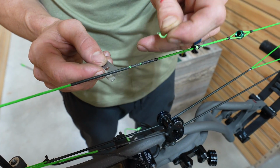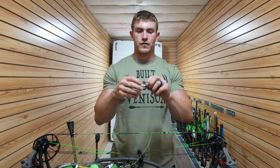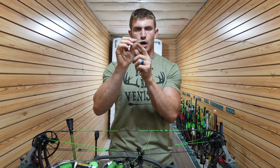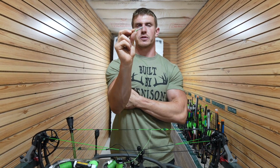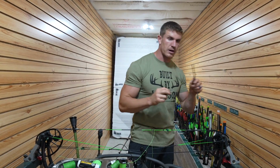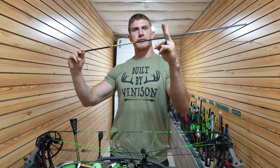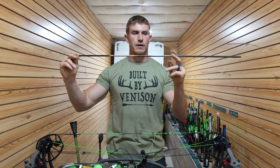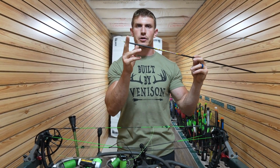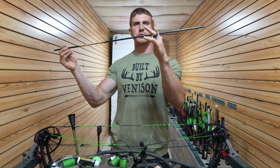So next up, we're going to tie serving onto the string here, and then we'll tie the D-loop around the serving. There's actually a way that you can tie the serving to where it will force the nock to be perfectly parallel like this. So when the string angle comes down, if you don't use serving below, the nock will naturally want to point up, which I showed you guys earlier. I know you're like, well, what's the point? Who cares? Well, because if you look at it like here and say this is your rest, if that nock's pointed up, that's not going to be very consistent on the actual rest itself. And so you're going to have a point weight on here which will keep it, but you're inducing an error into your arrow before you even release it. So there's no reason to have an arrow that will be inconsistent with its pressure on the nock.